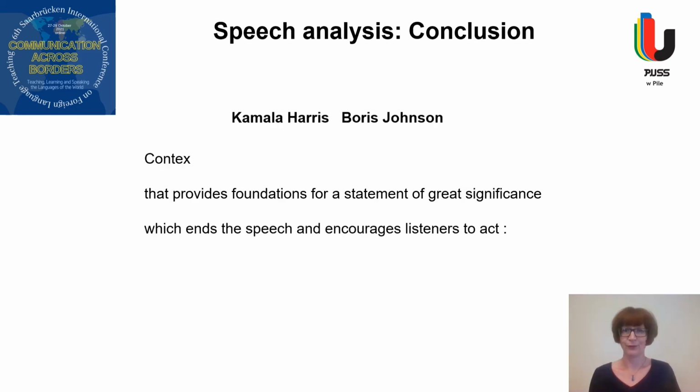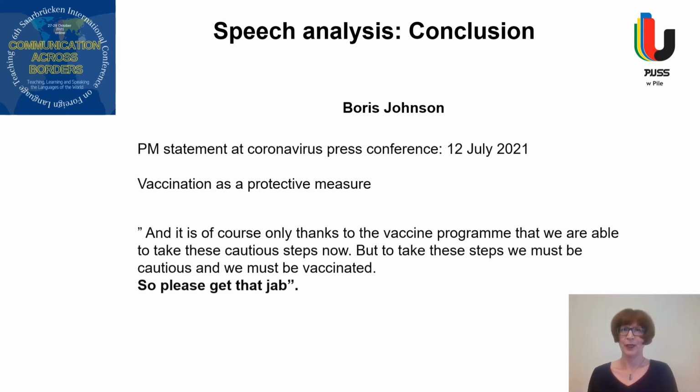As already mentioned, in the analyzed speeches, there is no typical conclusion characteristic of rhetoric. There is some context provided that introduces foundations for a concluding statement of great significance, which encourages listeners to act. To exemplify, in Boris Johnson's statement at coronavirus press conference on the 12th of July 2021, there are references to vaccination as a protective measure, which lead to the concluding sentence: "So please get that jab."